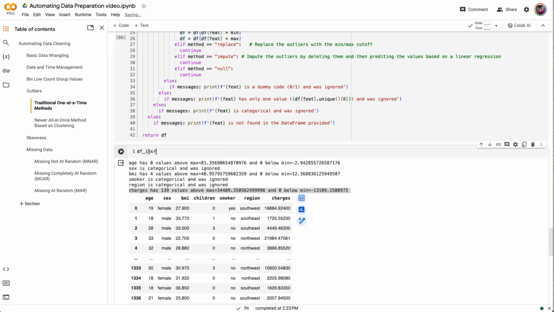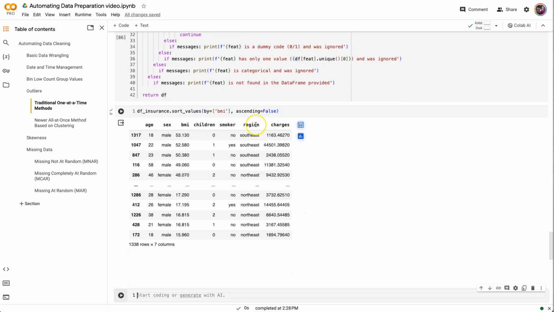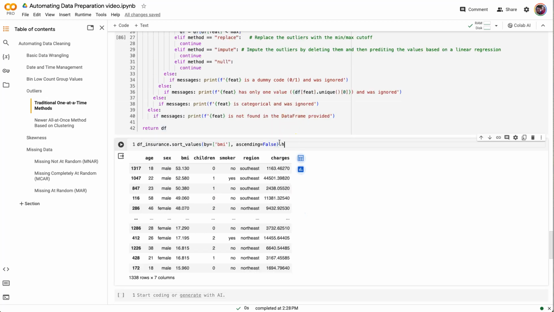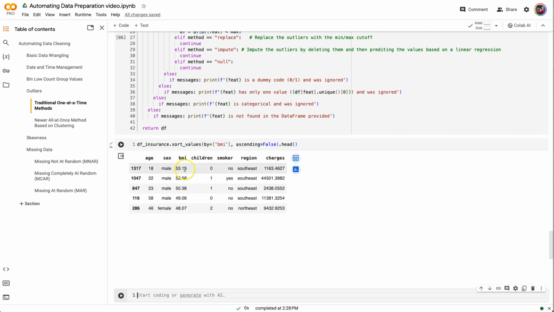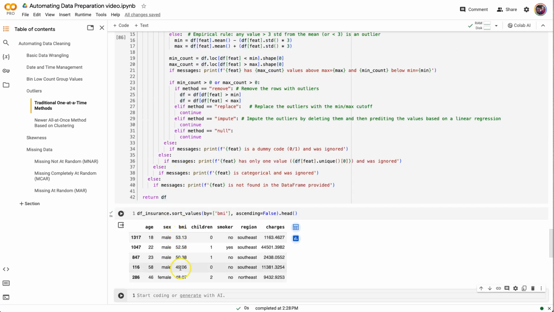Let's do df insurance, sort by the BMI column, ascending equals false. And let's just do head so we don't show everything. I want to see the highest BMIs, because remember it told us that 4 of them were considered outliers. So I just want to see what those values are.